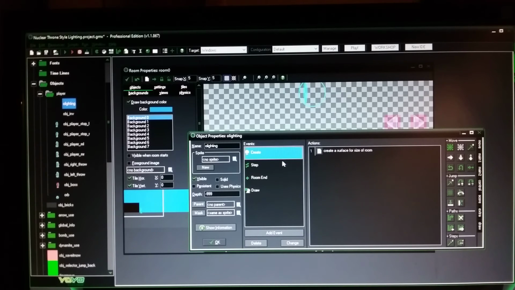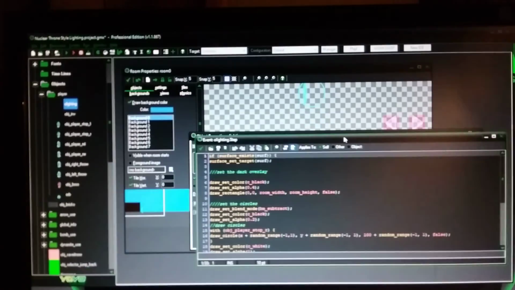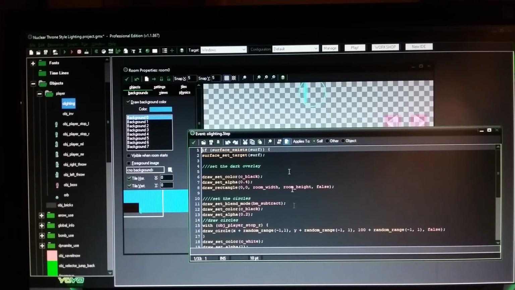And then, like I said, I would provide that link below in the description so you can watch another video by this guy that explains the surface a lot better than I do. But you can download the GMX file and mess around with the numbers and colors. And I also put all the code in the description as well, just in case anything on screen was kind of blurry on the camera. So I'll copy all this and put it into a code sheet. You can download the code sheet. But like I said, you'll have the GMX file to open up, and the code's all there.